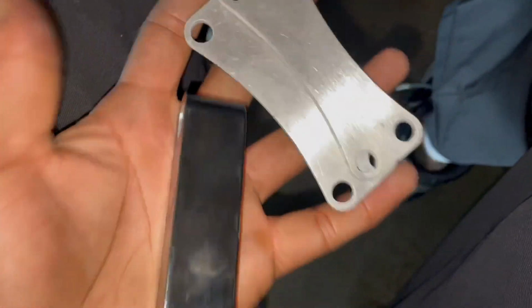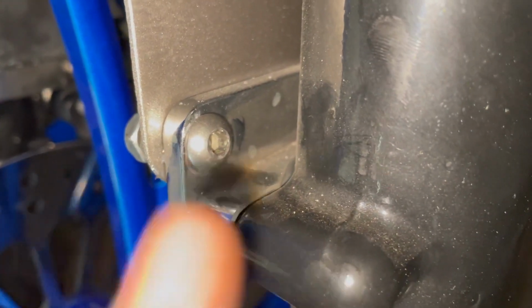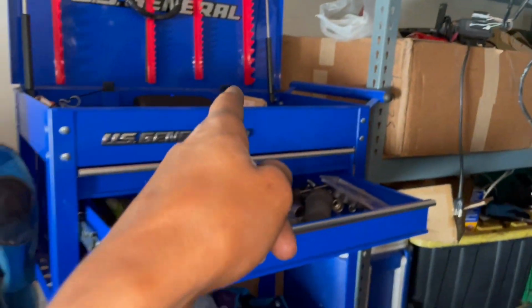We got different types of fender spacers. These are the newer ones they give you for like the 14 and up, I wanna say. Then these are just some risers that I got from someone. On here, these are risers with the spacer in the piece. It's basically what I just showed you all together.